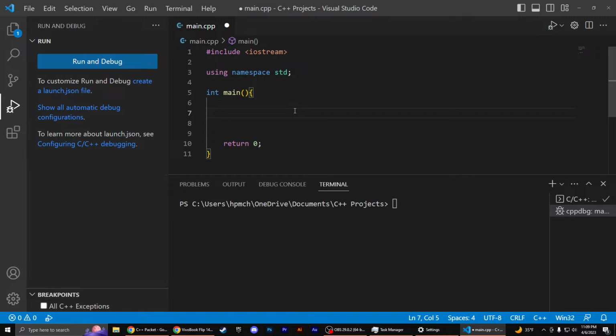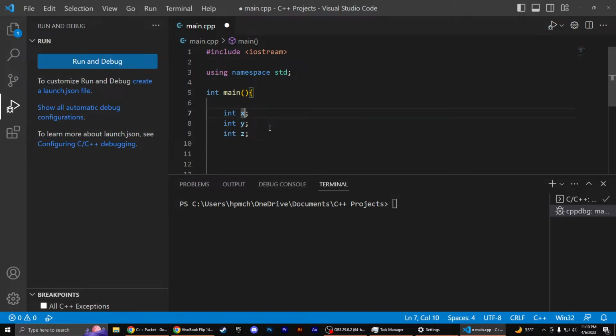So, I'm going to create a few variables, int x and int y, okay? Those are pretty simple. And I'm going to go int z. It's going to be like the result, okay? Does that make sense? Yeah. Okay, I'm gonna confuse you here.